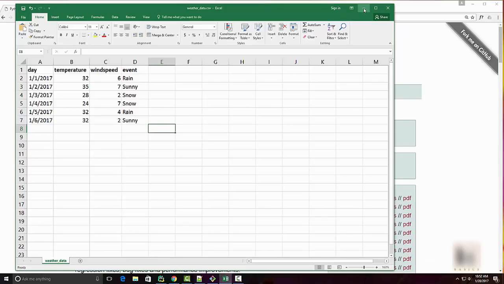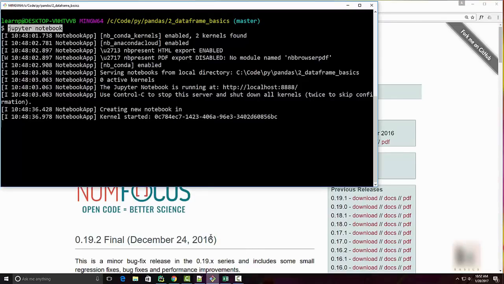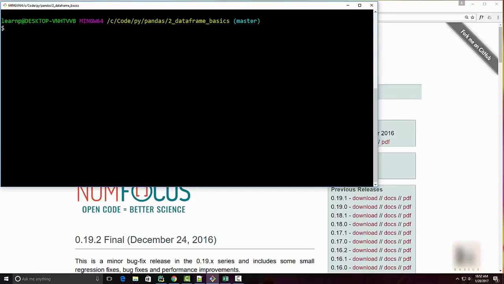Now, for this tutorial, I'm going to use Jupyter Notebook. You can use whatever IDE you prefer: PyCharm, Notepad++, whatever you're comfortable with. I'm using Jupyter Notebook because it is great with data visualization. The way you launch it is simply to run the jupyter notebook command on your command prompt. I have a separate tutorial on how to install Anaconda.